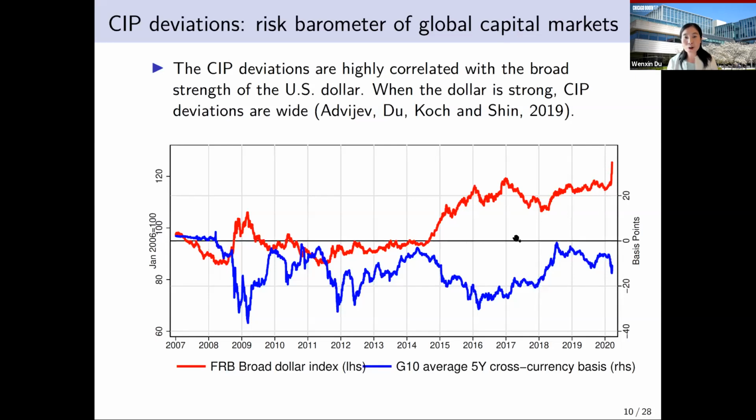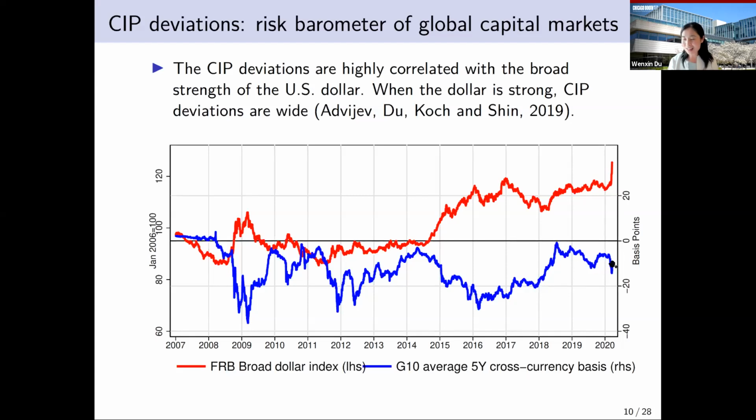So you have this very interesting dollar cycle. If you read Hanno Lustig and Arvind Krishnamurthy's last year's Jackson Hole remarks, they talk about the global financial cycle essentially as a global dollar cycle. That's pretty much what they mean here. You can see it very cleanly from this picture.